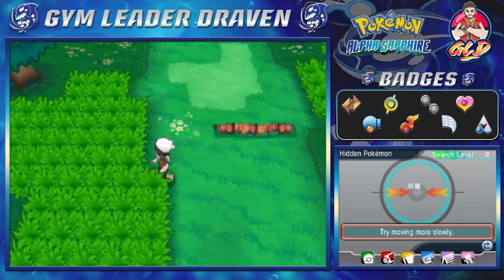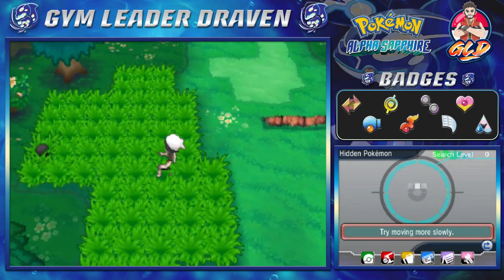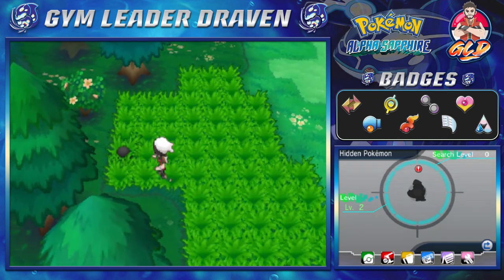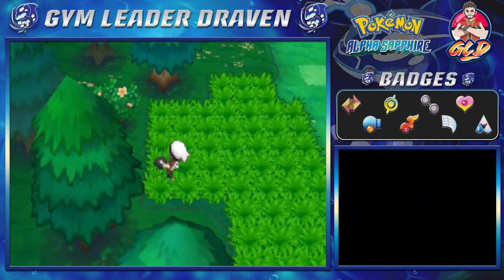And, oh yeah, here he is, somewhere. Oh, there he is, okay. So we're going to sneak. Hopefully no Pokemon attacks us and ruins this. And look at that. It's a level 2, and it is a rare Pokemon. So let's go ahead and see what we will find.